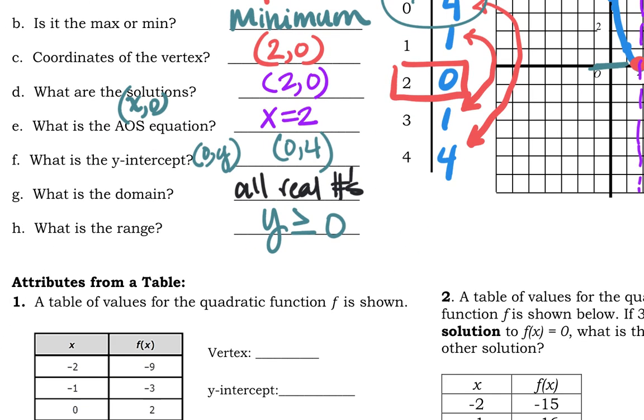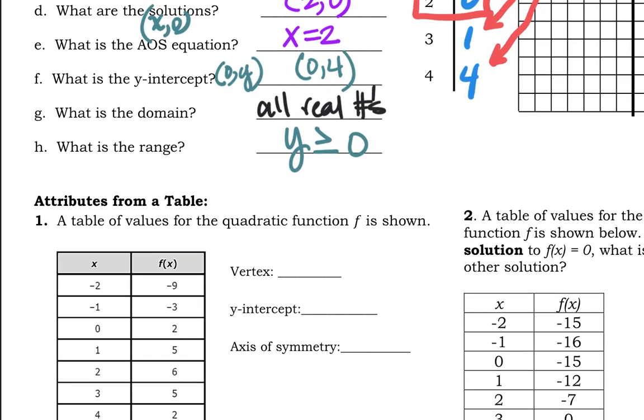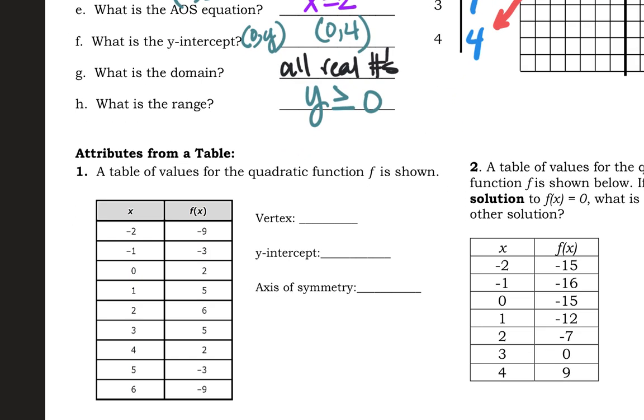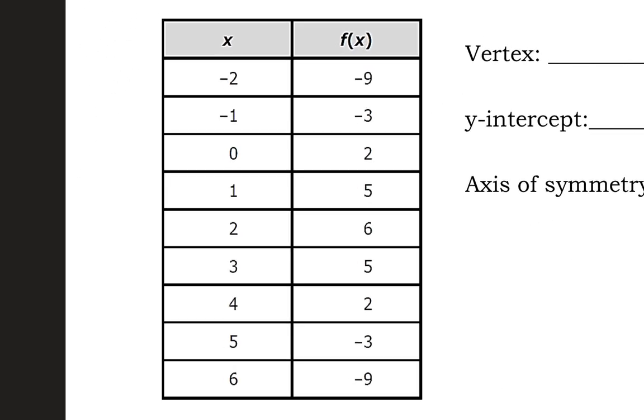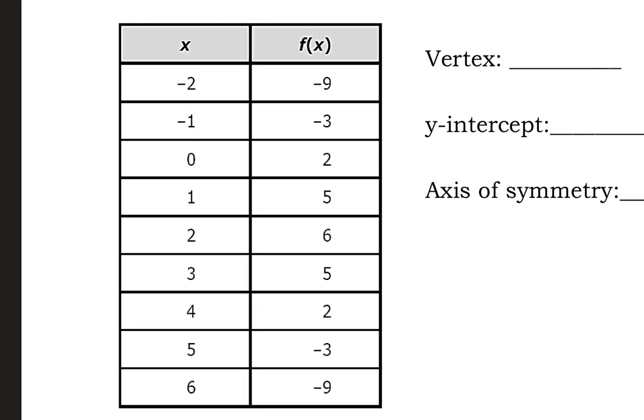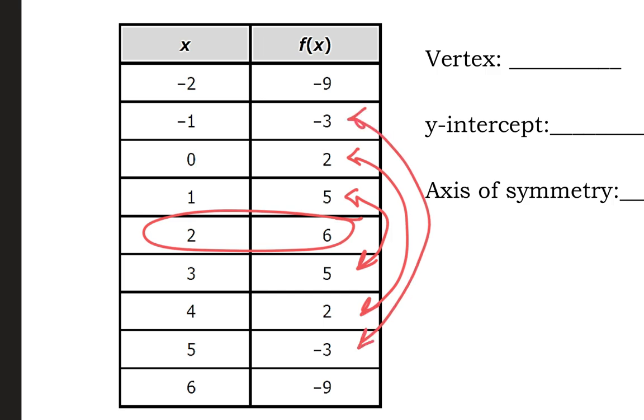All right. Now to pull everything from the table. I want you to find the break. Where does that pattern happen? Find me the pattern. Where does that pattern continue? Where's the break at? 2, 6. All right, let's just check that. We say it's 2, 6. Make sure it repeats. We have 5 and 5, 2 and 2, -3, -3, and 9 and 9. So yes, that is your vertex.